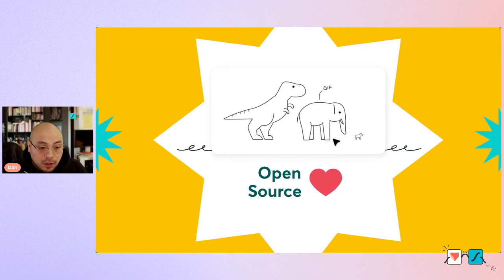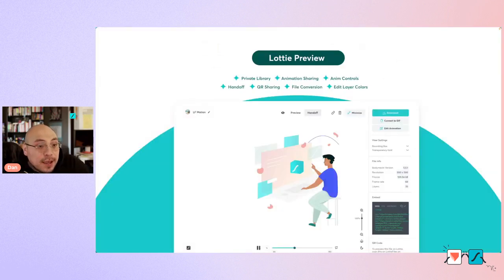Plus, you can have your Lottie be responsive. And we have many open source tools, for example, JLottie, that will help you to trigger your Lottie. So this is really crazy, I'm telling you. Now, talking about different tools that we also provide, we have Lottie Preview.